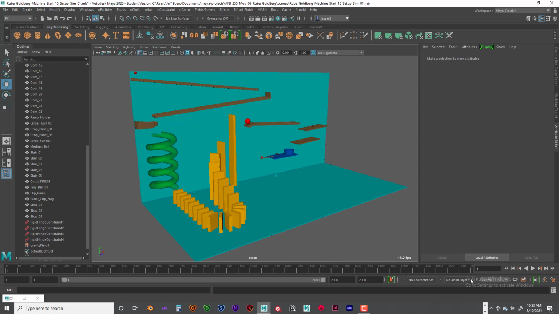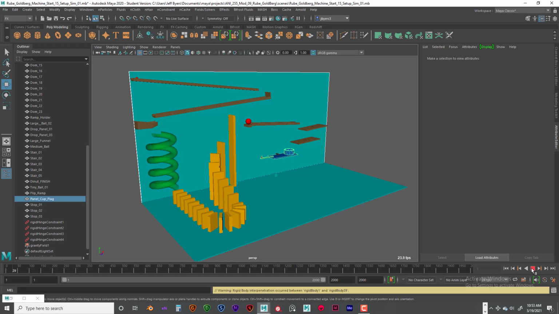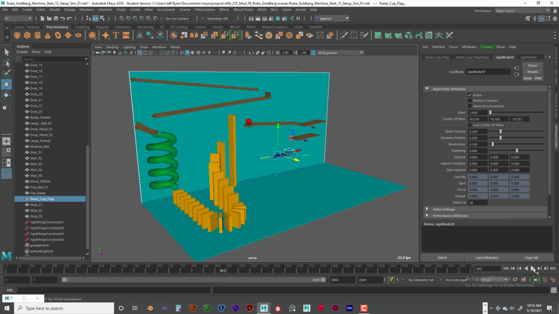And everything's looking good, so go ahead and play the simulation and pause it. Okay, I unpaused it real quick because I've got a rigid body interpenetration occurred between rigid body 1 and rigid body 39, and those are those two. I'm going to keep my fingers crossed to make sure that that's not the case. If it is, I'll have to move it out and fix it. This is what happens when you move vertices around. Okay, it doesn't see it anymore. Okay, so we'll see if it will work, and if it doesn't, I've got to go back where I was.